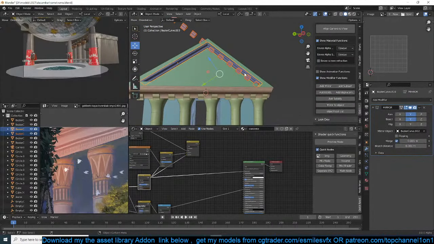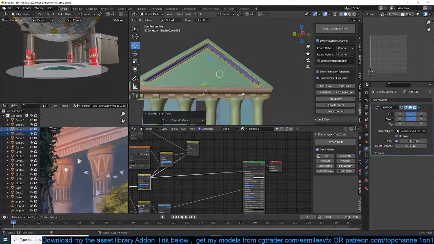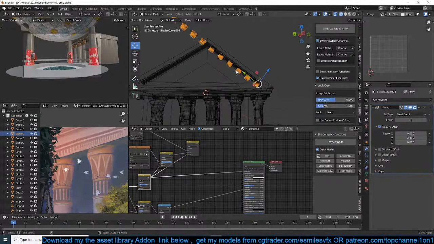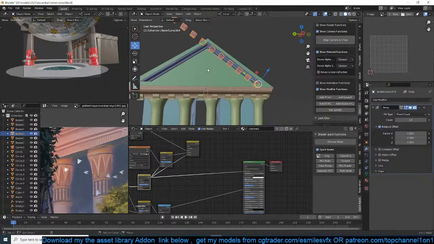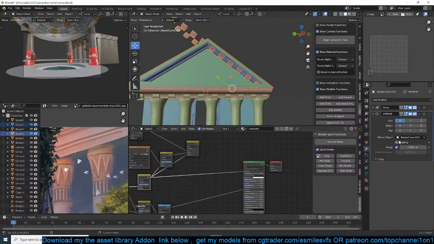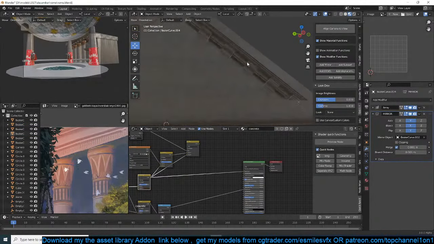Now we can copy modifiers, control link, copy modifiers. Actually, let's just add, select this and this, mirror to object. Yes, change the axis of rotation, bisect. So we have a building like that.